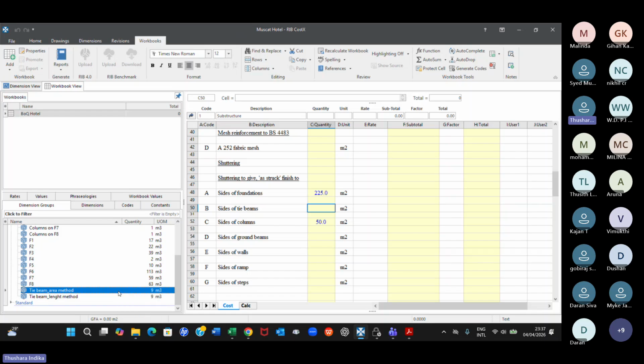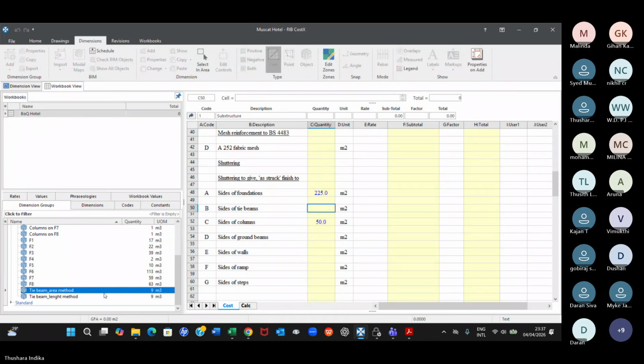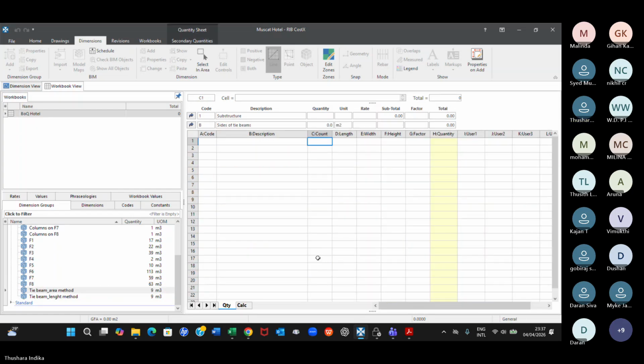No. Why? When you click on that, double click on that. I'll come to that. I'll go to the beams here. Right? If I drag and drop here, using the area method, what you are getting is area. You can see here length is 146.2 total length. Right? That length is not the length that we have measured here.